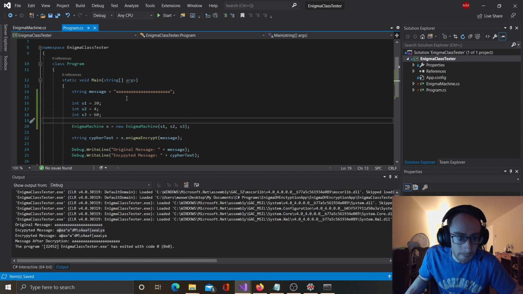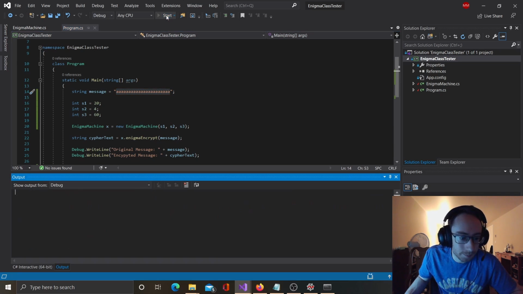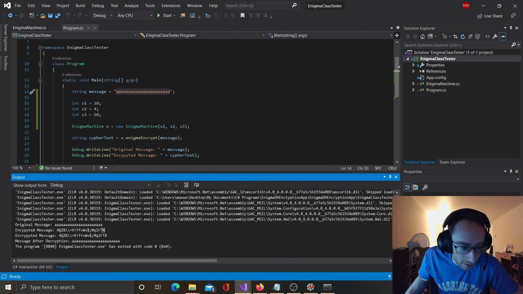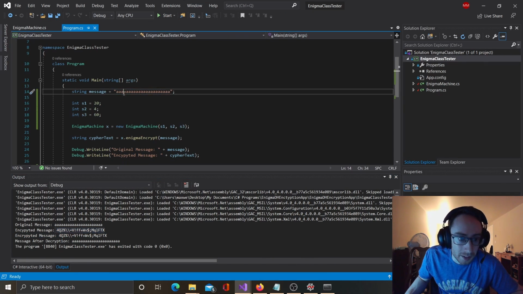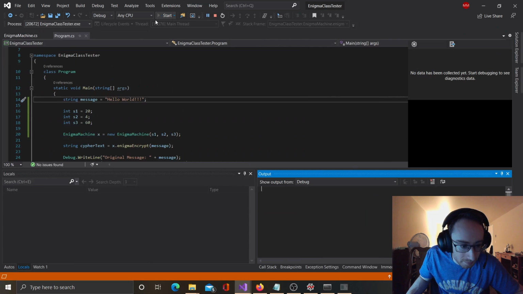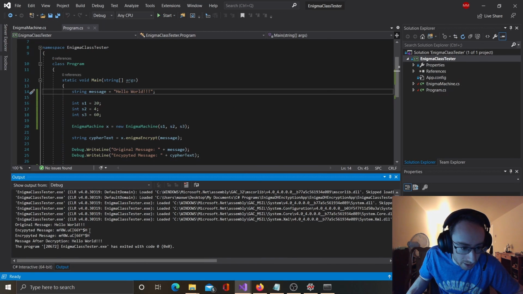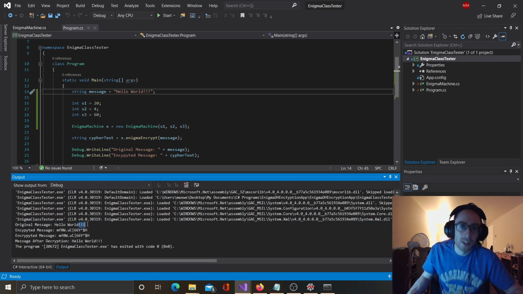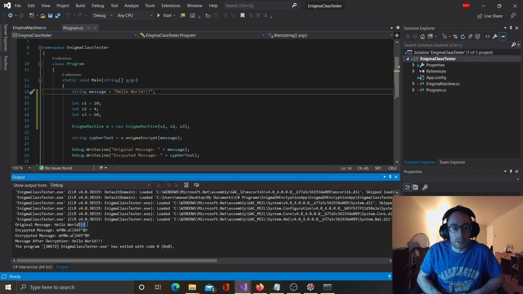And then so if we go here and try to encrypt this string of all A's, you can see the text we get is much more random. And if we go back to the Hello World example that we started with in the last video, you can see we don't have a string of 3 exclamation points at the end again. So yeah, I just wanted to quickly make this video to clear up that issue.